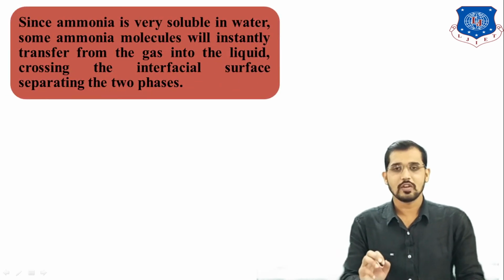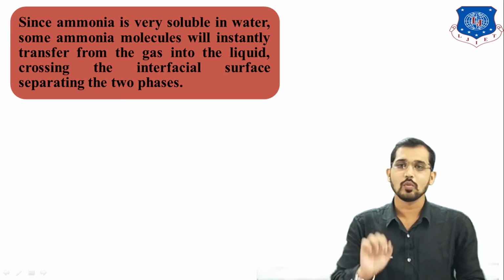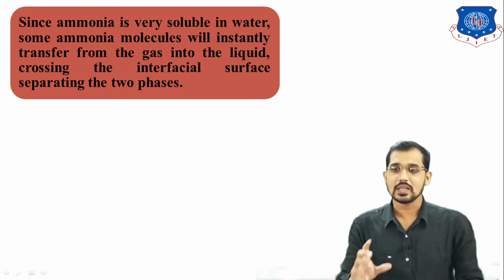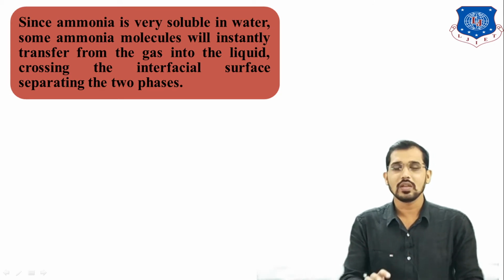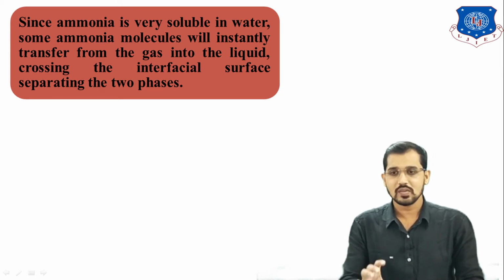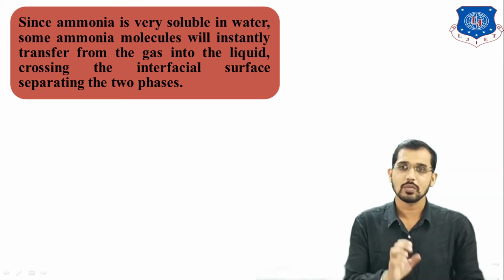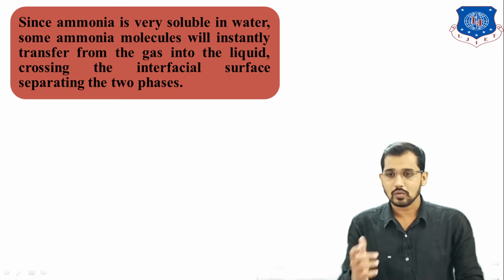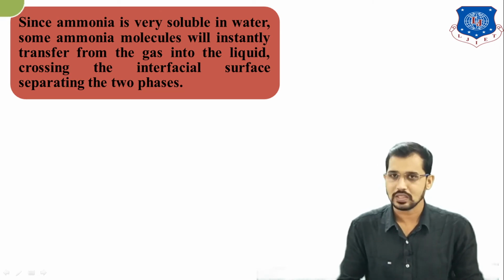So how this phenomenon takes place, you can see on the screen. Since ammonia is very soluble in water, some ammonia molecules will instantly transfer from the gas into the liquid. The solubility of ammonia is very large in water, that's why it instantly moves from the gaseous mixture to the liquid, that is water, crossing the interfacial surface separating the 2 phases.